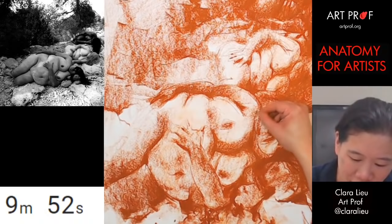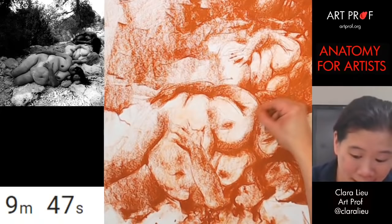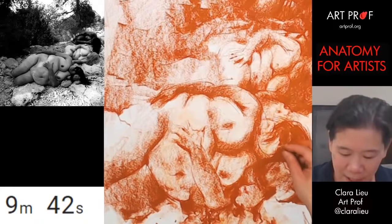It's a constant comparison, guys. This is not shape by shape. It's not color by numbers. It's how dark is this compared to this? That's how you're gonna figure out all of these things.